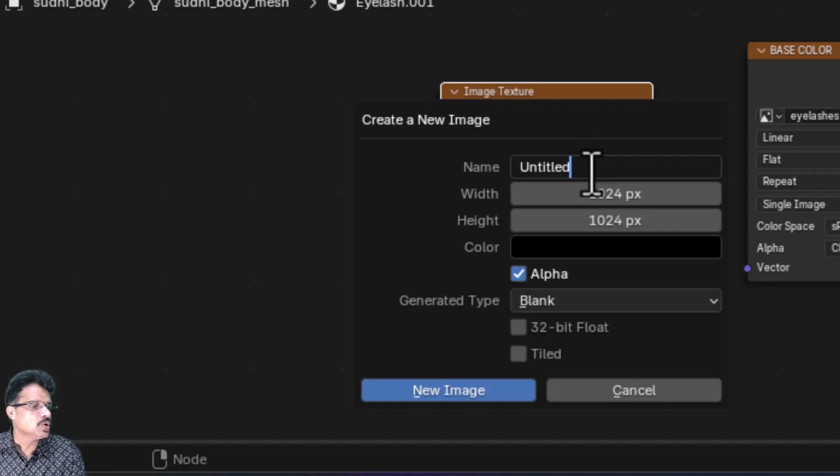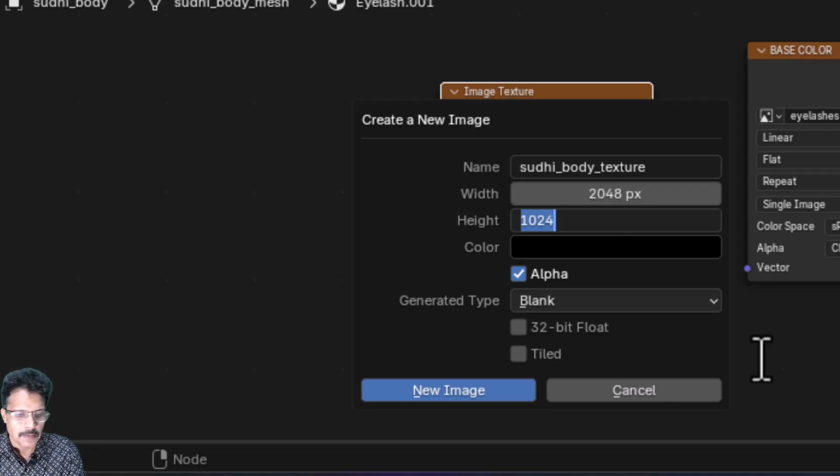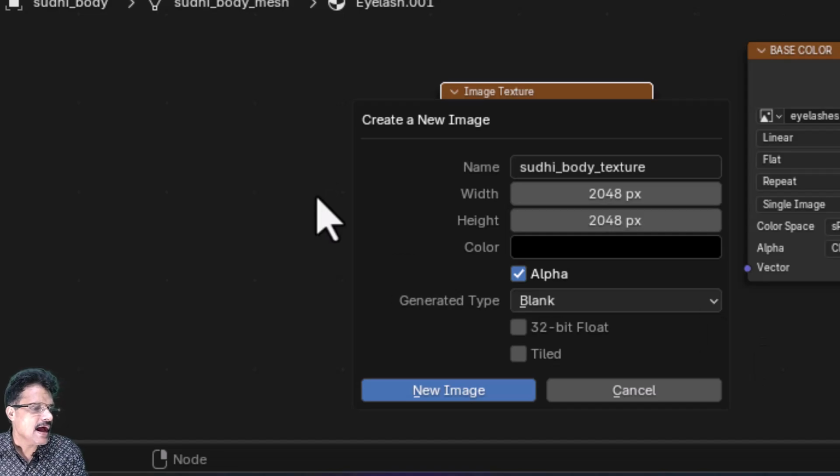I am going to call this texture Sudhi or your name body texture, and set its size to approximately 2048 by 2048, and then click on new image.